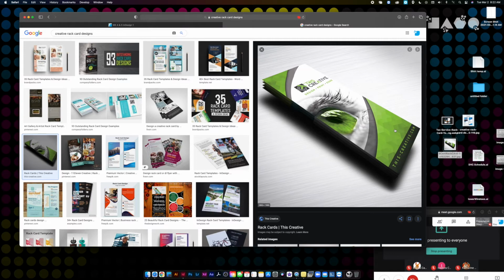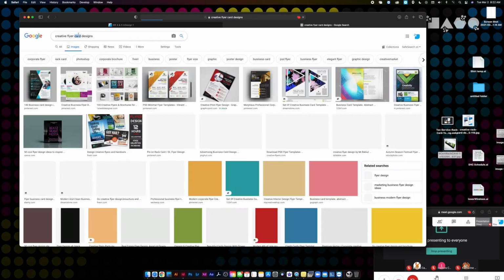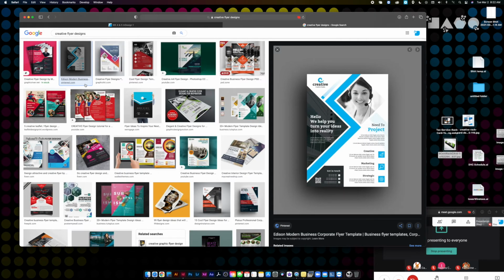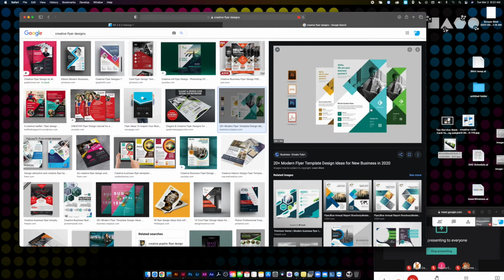Now, within your visual research, you do not have to just look at rack card designs, okay? You can look at other layouts. So I might look at creative flyer, not card design. That's going to confuse Google, okay? I might look at flyers, all right? I might look at this and be like, well, that's really cool. But, again, does it fit my IFAW feel? Not sure. All right. That I really like. I like the translucency of the boxes. I like how they sort of use the color. That's really cool. So I grabbed that. You notice how quickly grabbing 5 of them is going to be? So I'm saying 5. You could grab more. As long as you have 5, I'll be happy. But normally when I do this, I'm somewhere between the range of 5 and 10.